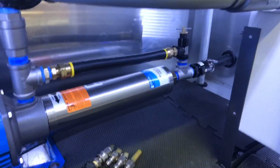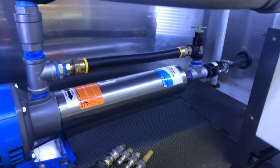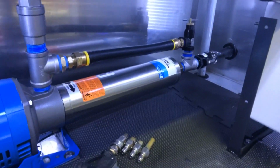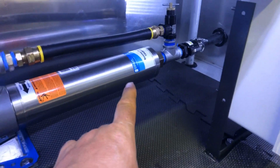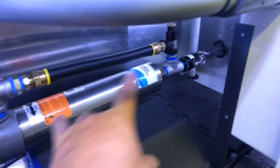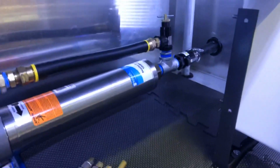Alright guys, with this video I want to show you how to adjust your pressure relief valve. A number of booster pumps have different ways. There is a pro switch which electronically detects the pressure build up and shuts the motor off. Then there's the pressure relief with the circulatory type system.